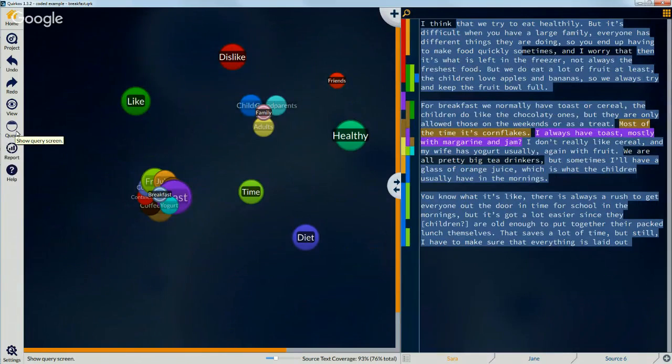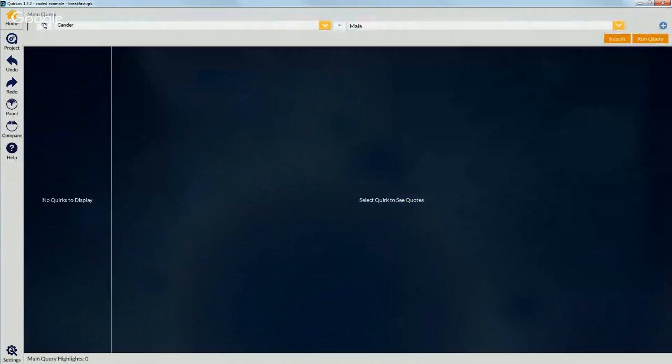Now, if we click on the query view here, this gives us a whole bunch of options at the top about what we want to filter for in the text. So we've got lots of options here for property, highlight author, quirk author, highlight date, quirk level, all these different things which are in the project. Choose the properties. These are the source properties. And automatically here, we've got everything which has been put in. We actually have city in here as well, which is interesting. Let's keep gender for the moment. Gender equals male, and click on the Run Query button on the right here.